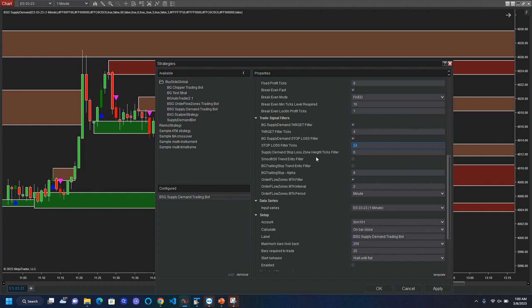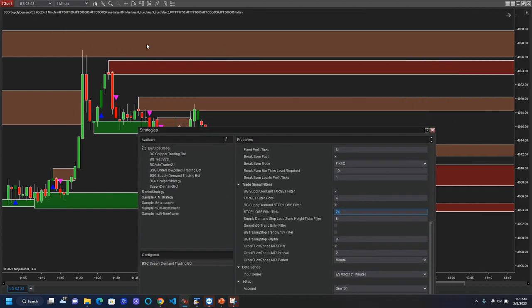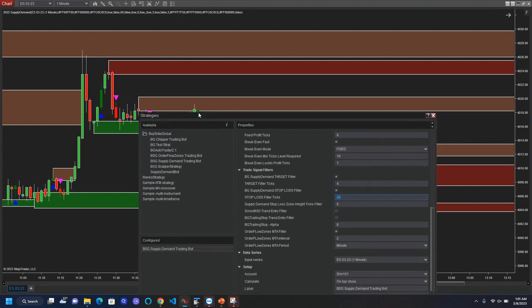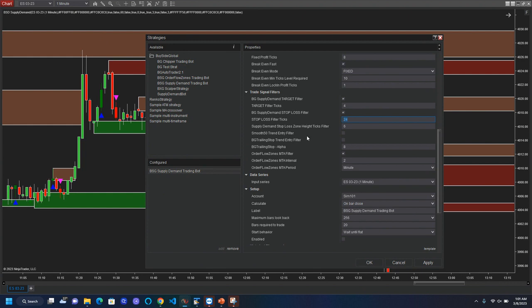All right. And then the next one is the supply and demand height ticks filter. You can see every zone has a different height, based on how much volatility created that particular zone. The greater the height, the stronger the zone. That's from our experience. Compared to this one, these ones are much stronger. You can see here, these zones try to go inside and then push back twice. Anytime you see zones with better height, they are always powerful. That's why we wanted to create a filter.